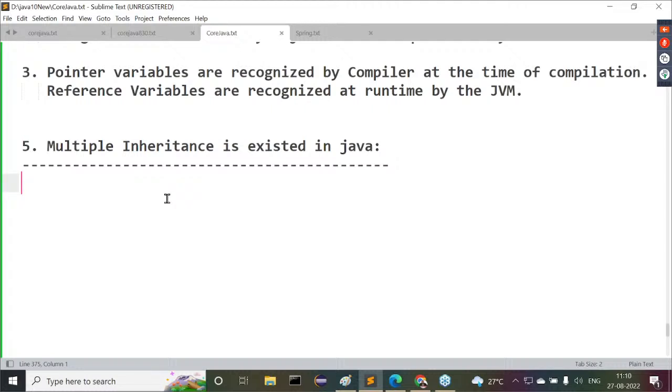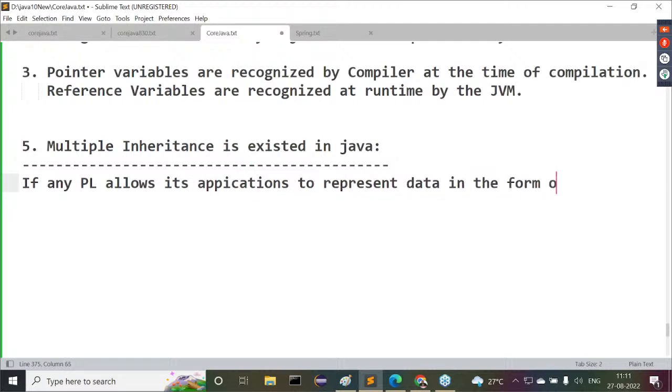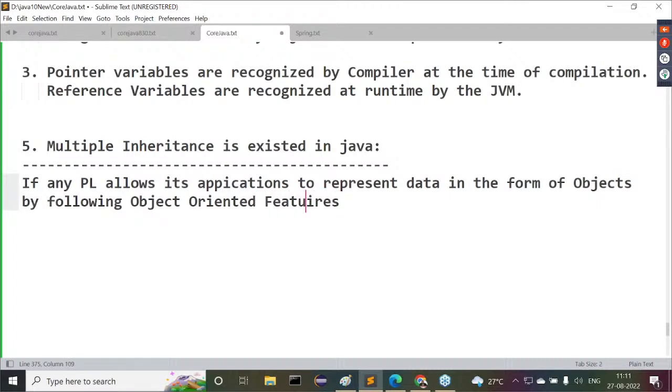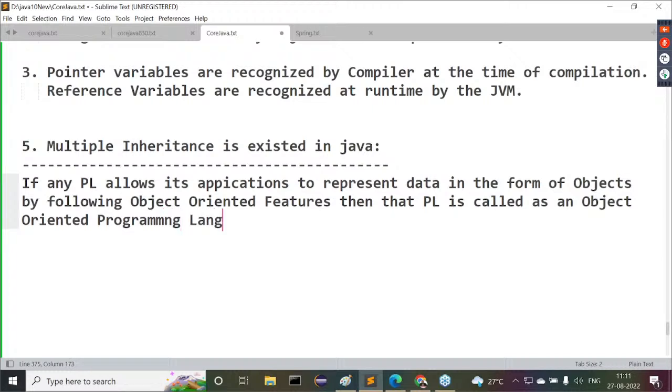All of you are getting clarity on this definition, no? Tell me what an object-oriented programming language is. If any programming language allows its applications to represent data in the form of objects by following object-oriented features, then that programming language is called an object-oriented programming language.